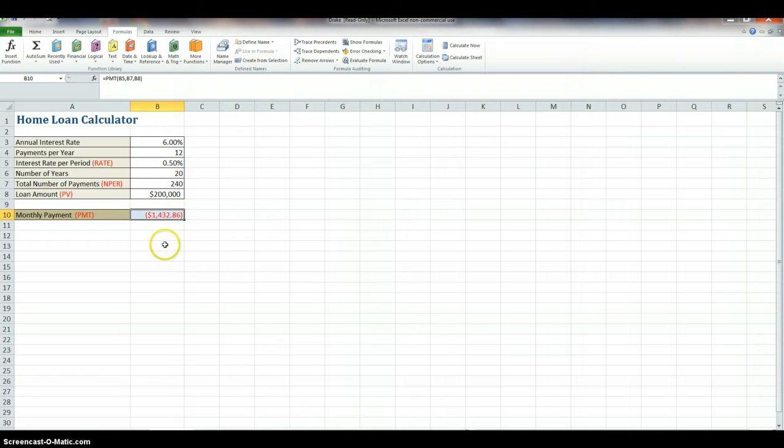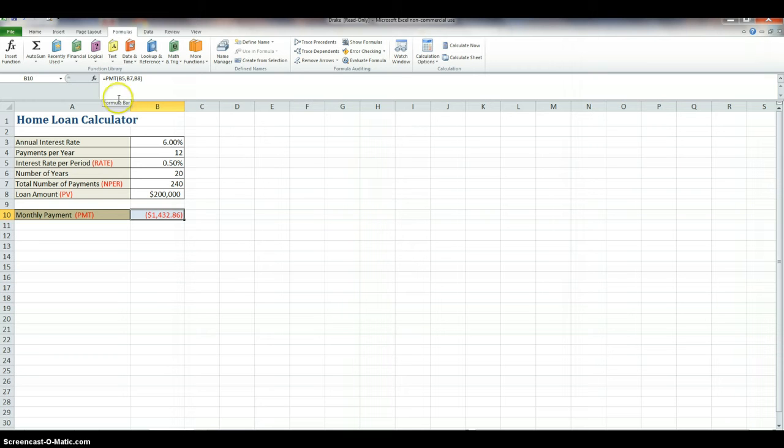Okay. Now Excel says that this is a financial number, so therefore it shows it as a cash outflow. It's a payment, so it's a negative. Okay. I don't want it to be a negative. I want it to be a positive. I want to look at a positive.